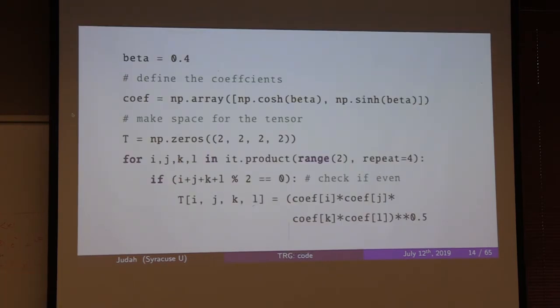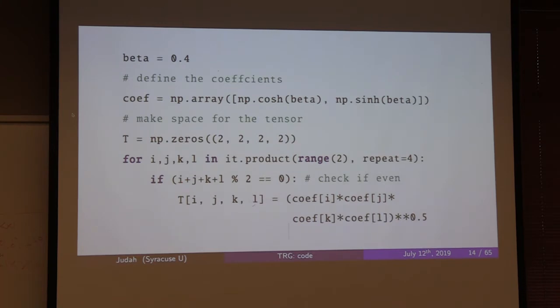And so when the sum of the IJKL is an even number, so I check this modulo thing, which you might have seen already, this checks if this is even. If it is even, then this continues on, otherwise it just ignores it. And so here I fill the tensor indices with IJKL, and I pick out whether it's cosh or sinh from the value.